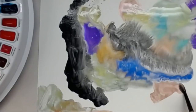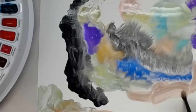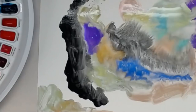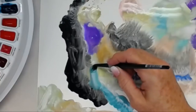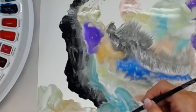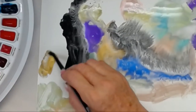This is one of my favorites. This is that Chroma Shine CPK, I think it is. Almost done with this one. I want to do something with that. Look at all this resist.